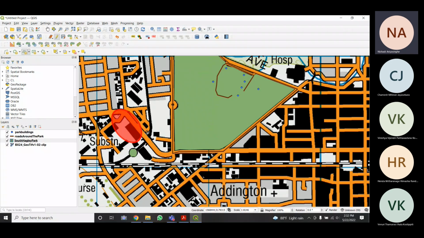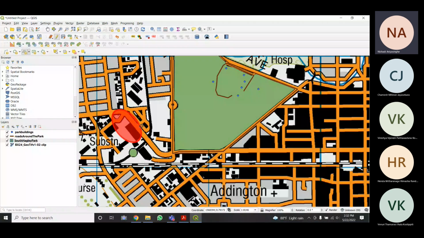So whenever you want to stop drawing anything, you just right click, and then this window will come in order to enter the details, right? So like that. So this is the ellipse, this is the circle.